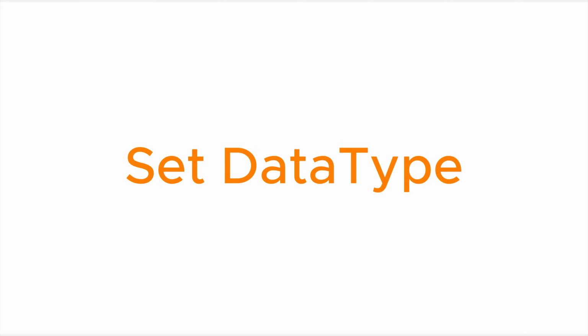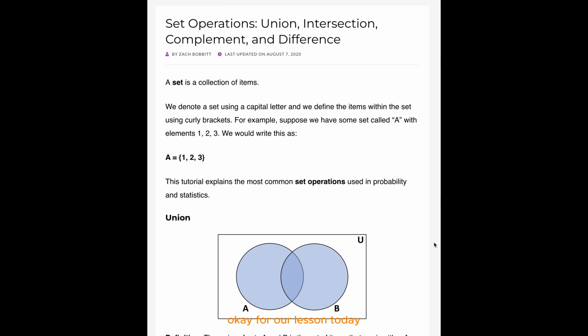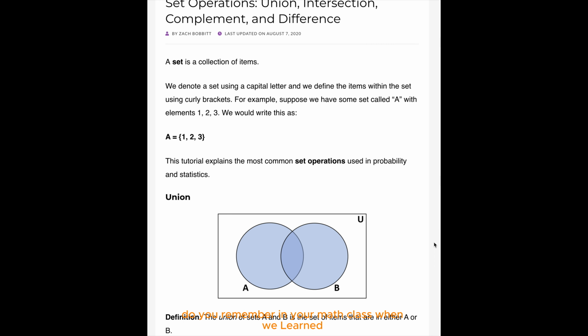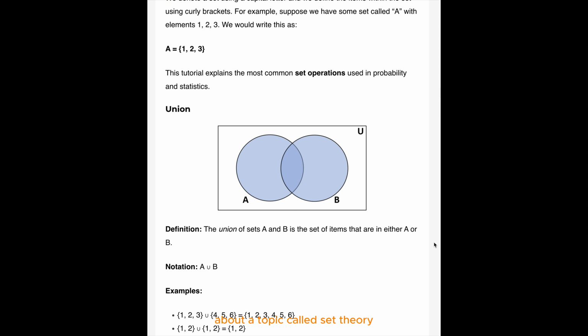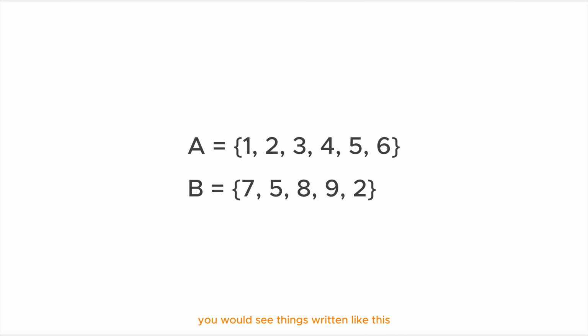Set data structure. Okay, for our lesson today, I want you to take a quick journey back to your school days. Do you remember in your math class when we learned about a topic called set theory? You would see things written like this: A equal to set of numbers, B equal to set of numbers.